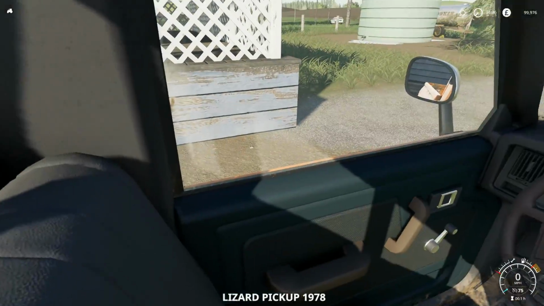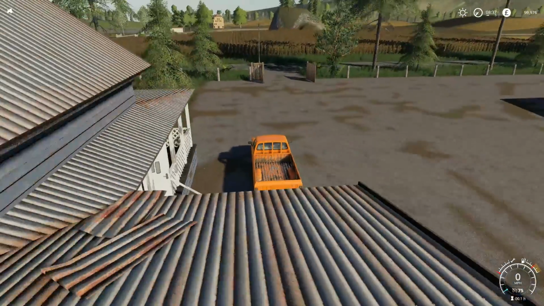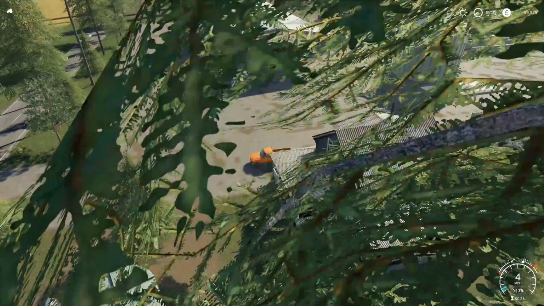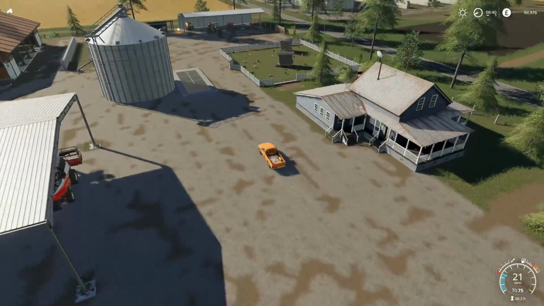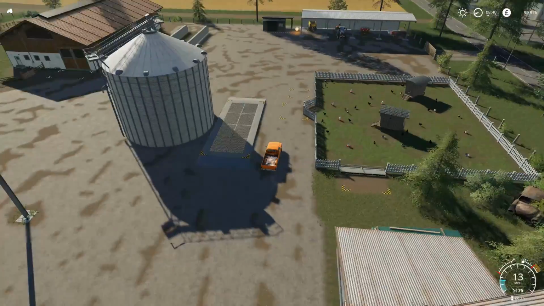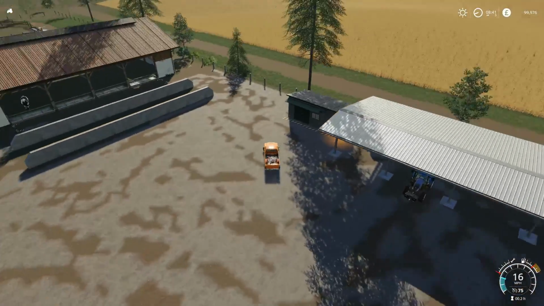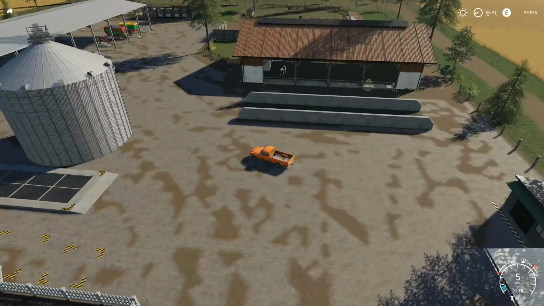So let's hop into the pickup truck. I'm going to scroll all the way out so when I start driving around, you can get a better look at the map. I'll just take a little bit of a trip around the farm so you can see it better at a higher angle. So there's your chickens, your silo, some of your equipment there, your workshop, like I said, a silo bunker, the cows, and like I said, those fence posts you can cut down.